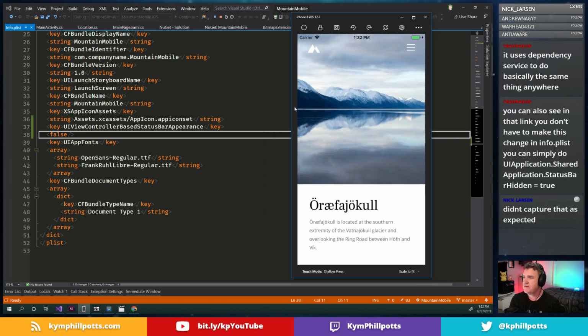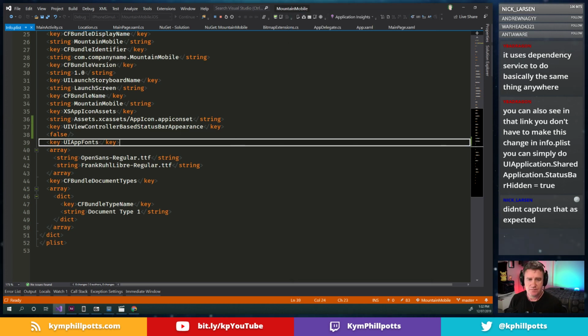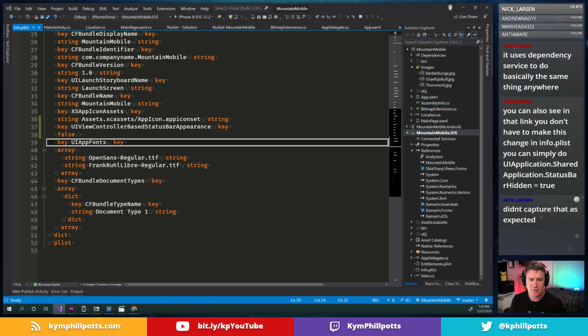Just like this one. That didn't work. I still got to set the status bar hidden. You still got to set that bit of code. Yes. But you got to do it on a view controller.